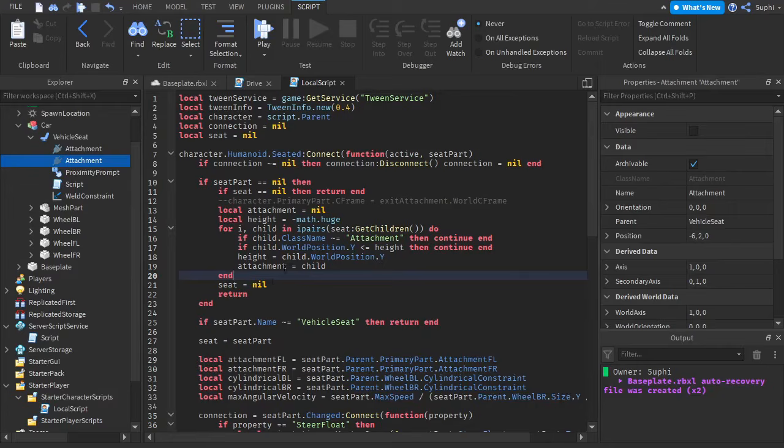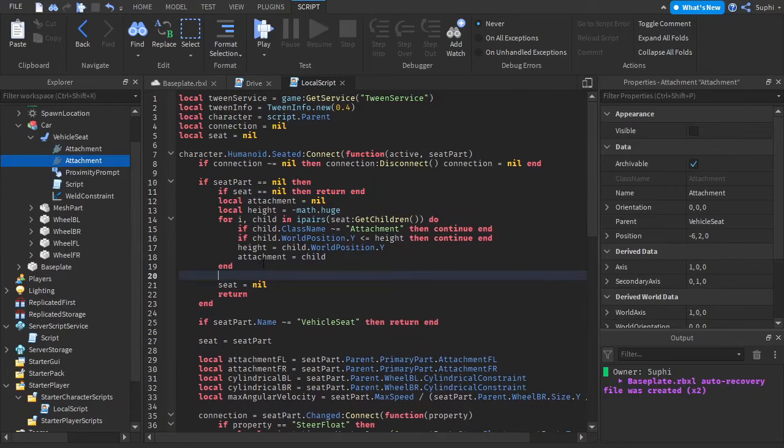And so once we have the highest attachment, I'm going to cut and paste this down here and uncomment this. And instead of using the old exit attachment, I'm going to use the highest attachment.